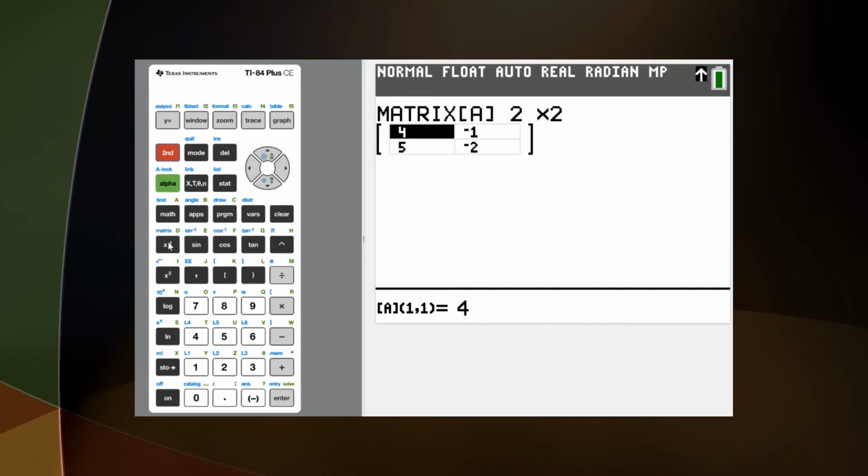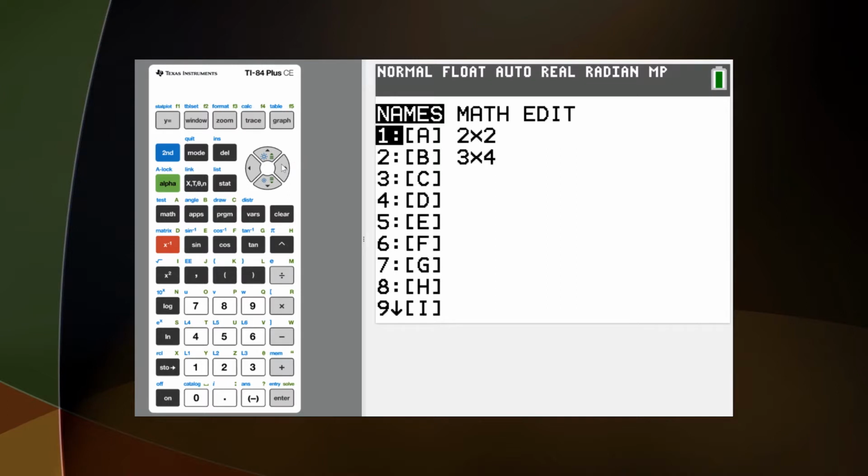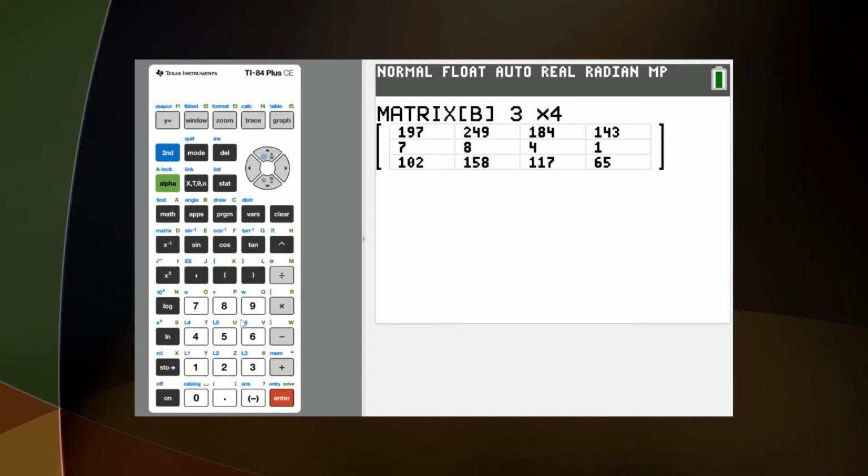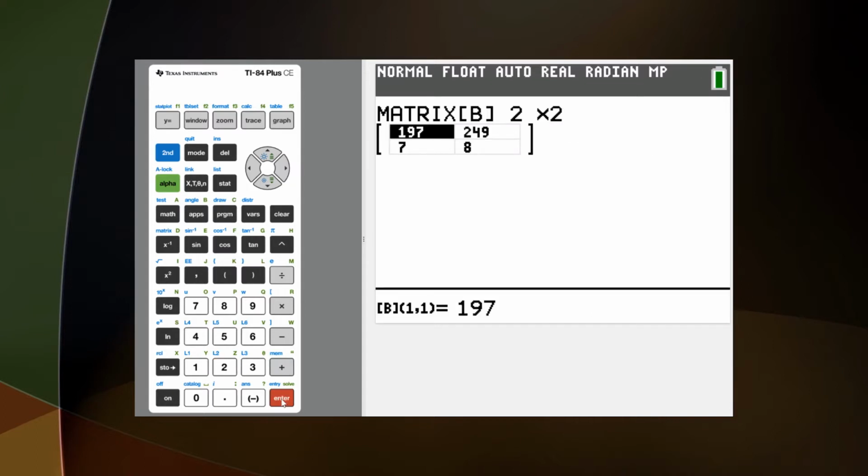Now we're going to edit matrix B. And go over here to the edit features, put the cursor down to B. Let's redefine it as a 2 by 2, and then enter our data. And on this matrix, of course, this is coming from page 182 in the textbook, example 4. I got -3 and 6. And in row 2, we've got -4 and 5. Okay. All right. So I think we're ready to multiply.